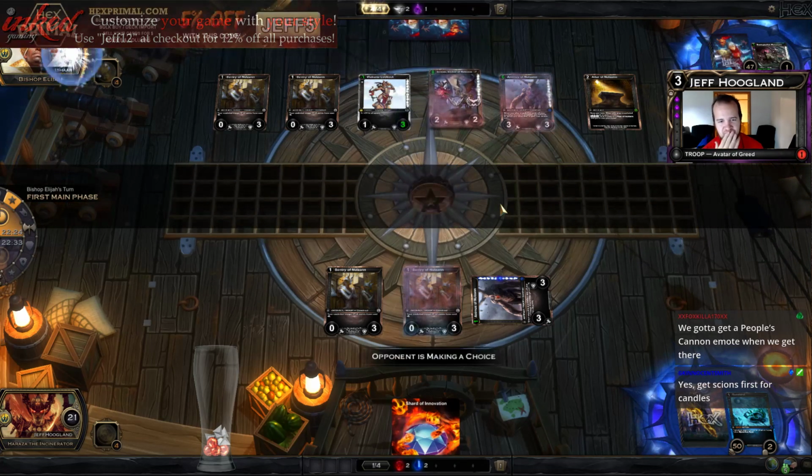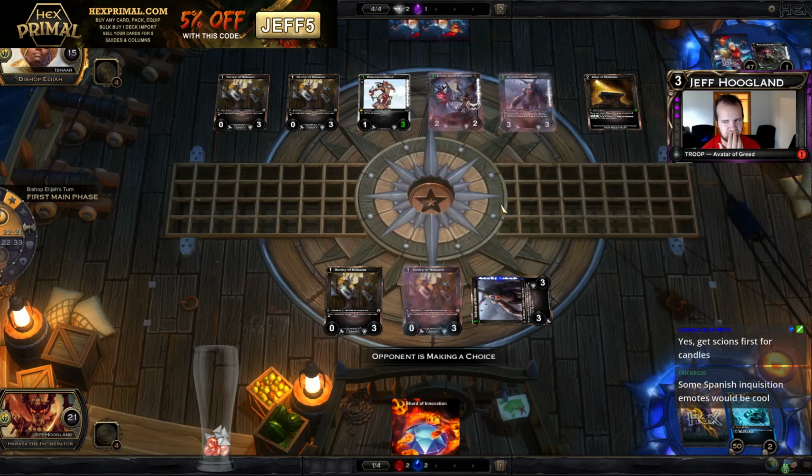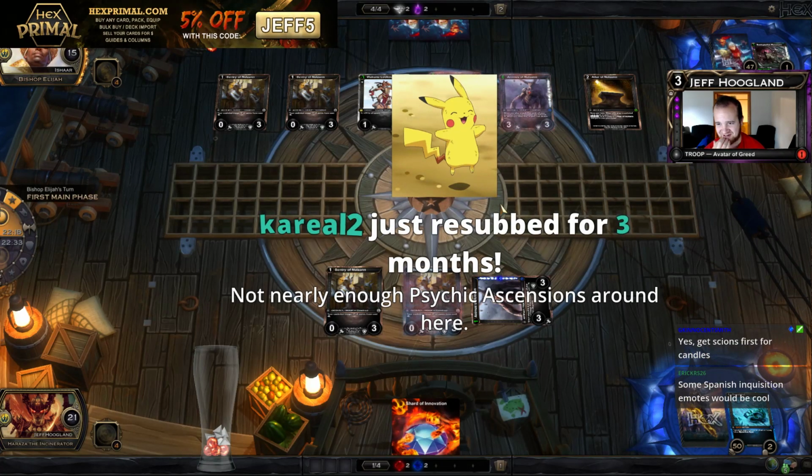Now they have an Animus of their own. I think we're just going to be too little too late here. Not nearly enough Psychic Ascensions around here.